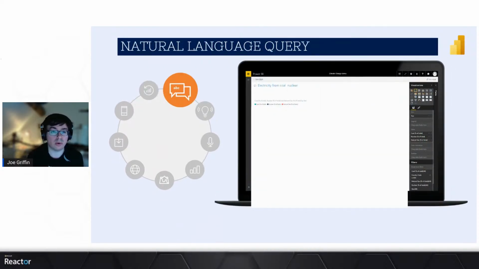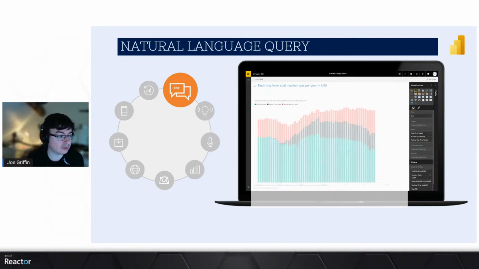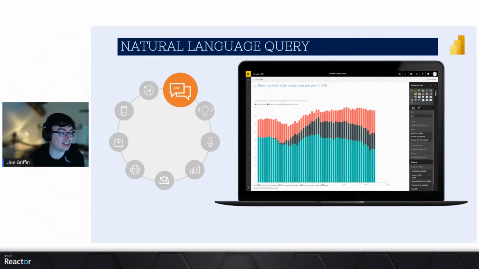In some occasions, when we're looking to crunch our data and find out what's going on there, it can sometimes be faster simply to type a question about what we're looking for using a natural language query. So the nice thing about Power BI is that it has full support for this via our Q&A feature. So we can simply type in a question for what we want, and then the Q&A engine will interpret that and generate the most appropriate visualization for us based on the question that we're asking.